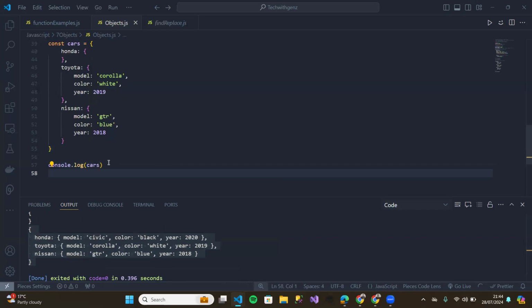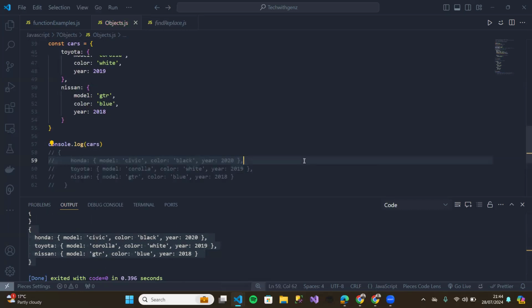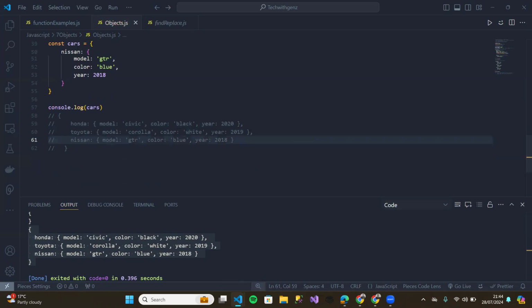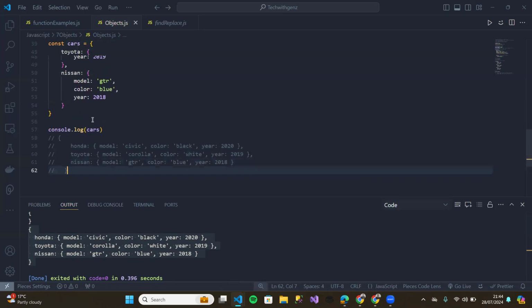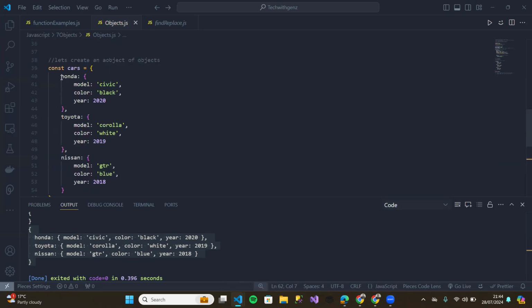Let's come here and do this, and I will put this into some comments. We have 8 minutes, so let's do this. Let's say, for example, you want to specifically display the data of this Honda right now.